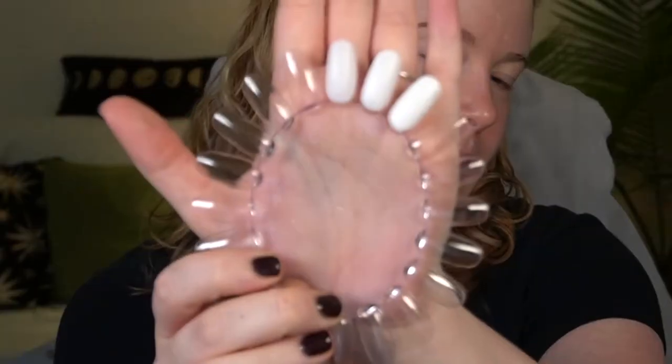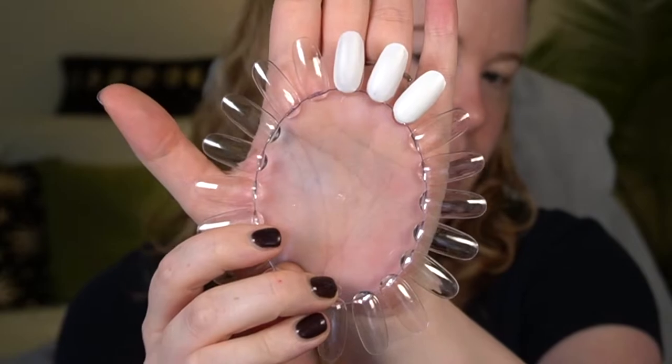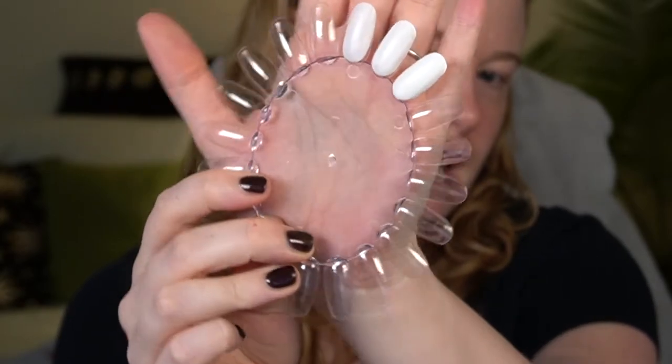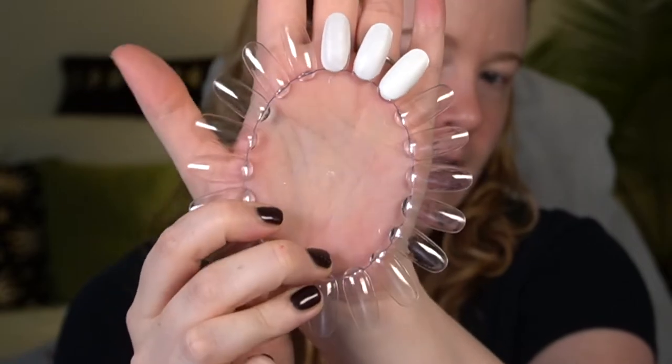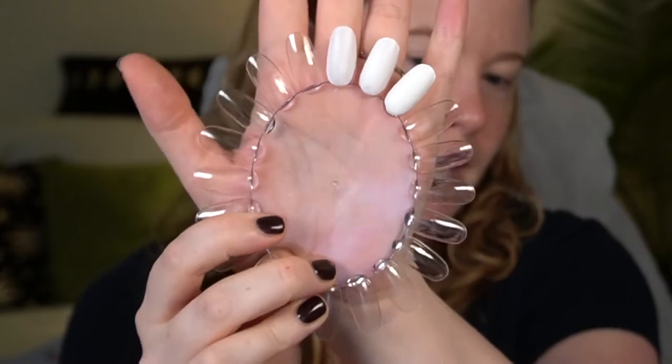So a couple things I wanted to update you on. I did do the 3 swatches of the nail polish, as I discussed. So the one towards the top is 1 coat and then 2 coats and 3 coats. And as you can tell, it is a pretty matte finish, which is what I think helps it dry so quickly.